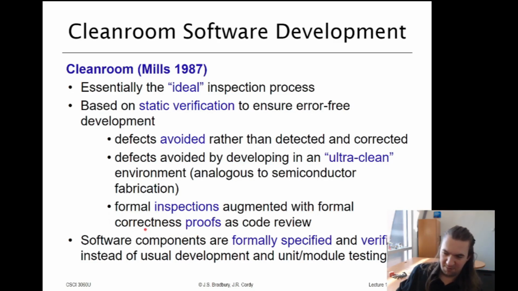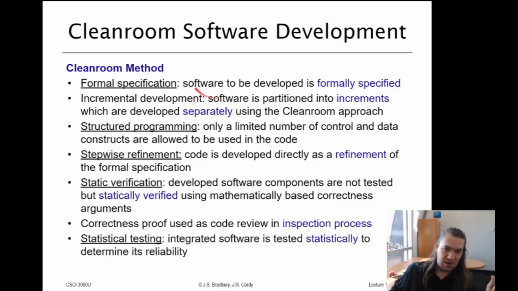The proof might need to be inspected, of course, but assuming the proof is correct, that means the code is right. Usually this means that the parts of software that you have are specified and verified. You don't really need to do testing, because if you can prove that everything is correct, then it's going to be correct. So just a few terms are listed on this slide that you can, I guess, review. I don't really need to list them all out, but these are all things that are specific to this idea of formal specification and the Cleanroom method. And this is making sure that your software is definitely right, no matter what, mathematical correctness arguments.